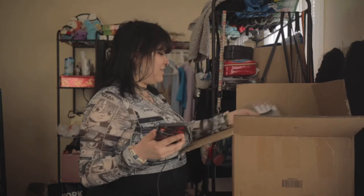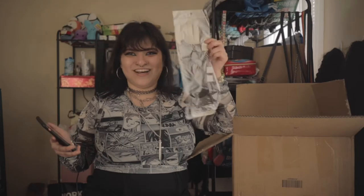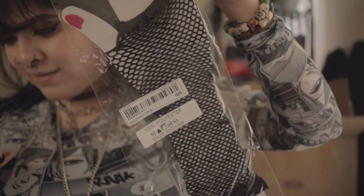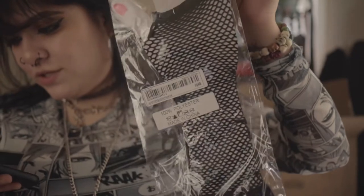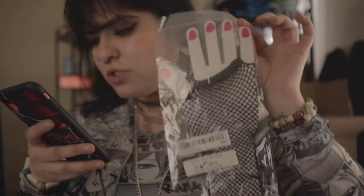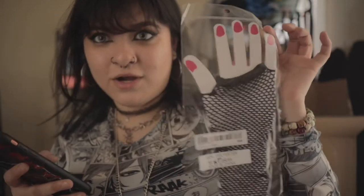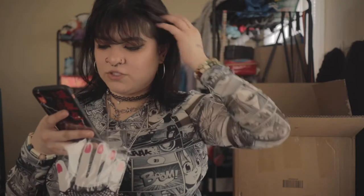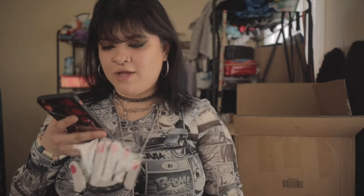The first thing that really caught my attention — I already know what these are, obviously you can tell — it is these arm gloves. So these are only in one size, this is the Hollow Out Solid Gloves, selling for $1. The price does always change, just letting you guys know, so I might have bought it at this price but they could have changed it. They do have different colors, I definitely just wanted the black ones.